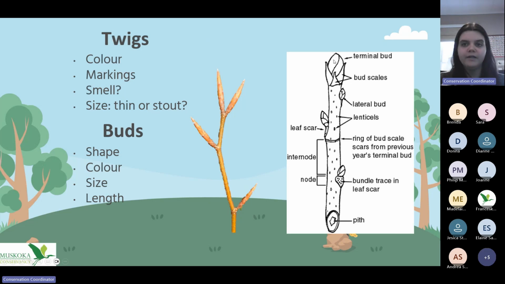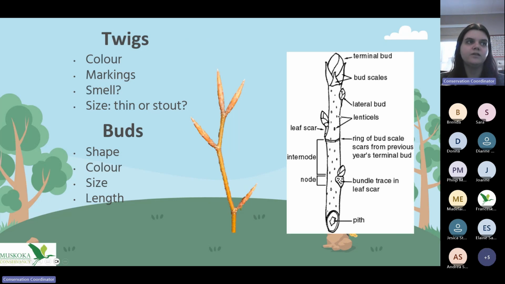So the terminal bud is the bud that is at the end or the terminal end of the branch or twig. Bud scales are scales that grow on top of the buds and are sort of like a protective coating before they sprout out into leaves. The lateral buds are the ones that are found on the sides of the twig.